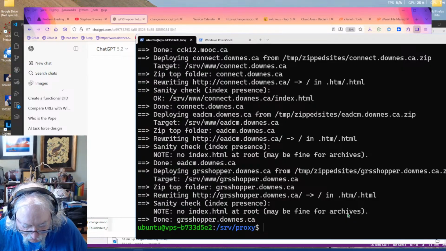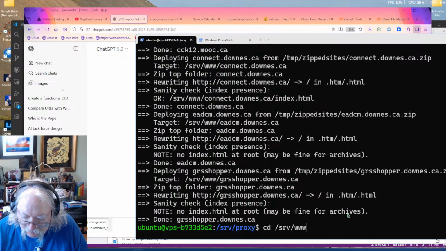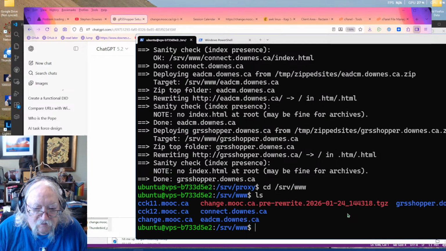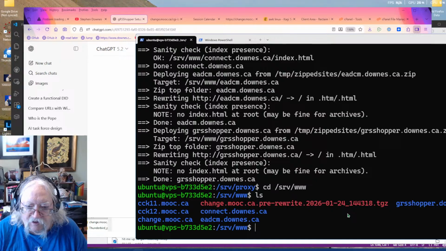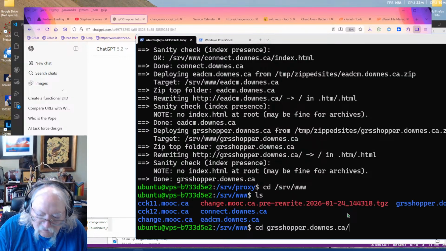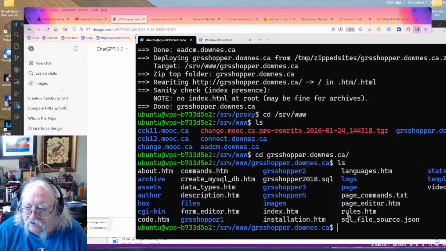Okay, so let's go. Oh, where am I now? On SRV www. There's all my sites. Now it said there's no index HTML in Grasshopper. Probably because it's index.htm, right?